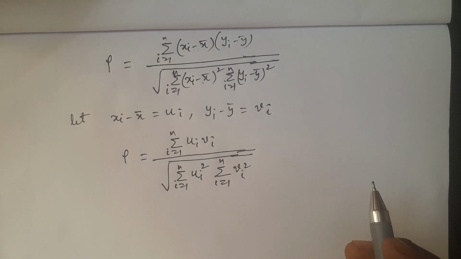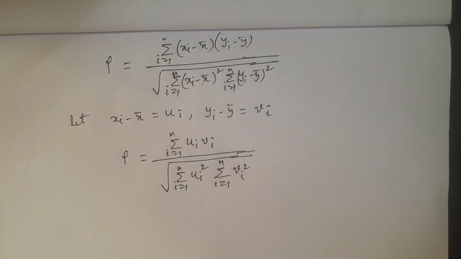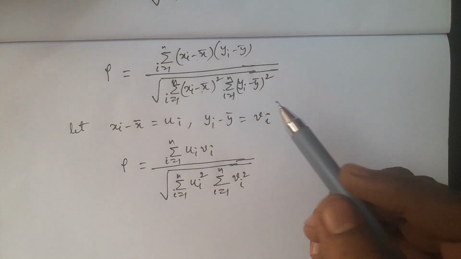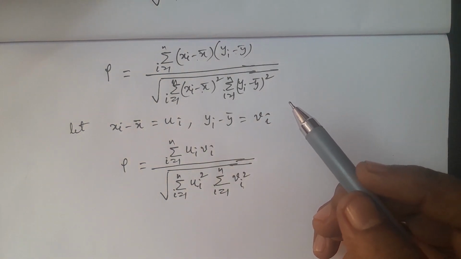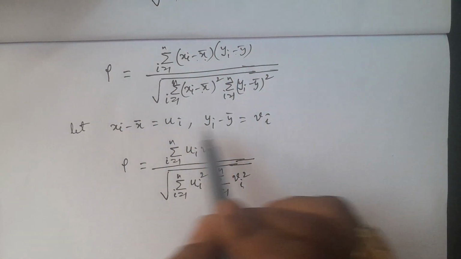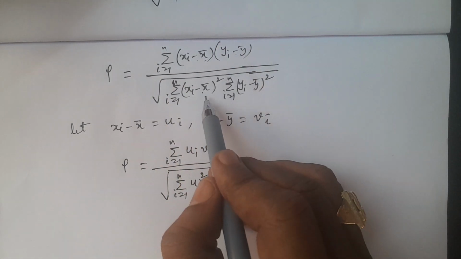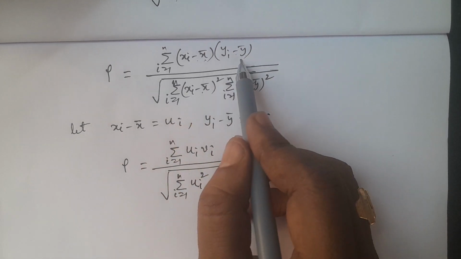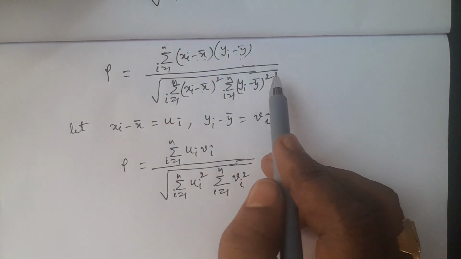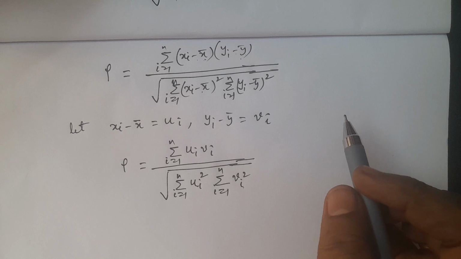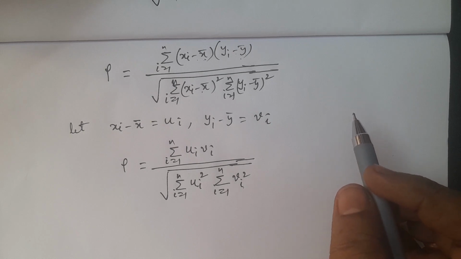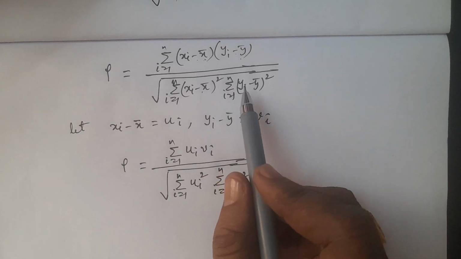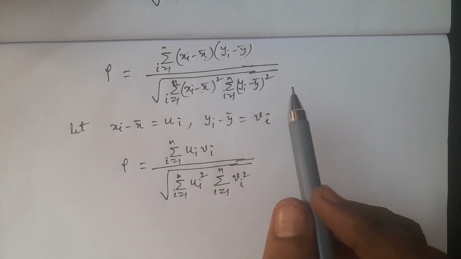Now what you have to see is x bar, y bar, there are three particular terms you have. I will tell you what are the changes in these quantities. That is very important. These quantities mean the formulas: x bar, y bar, summation xi minus x bar whole square, summation yi minus y bar whole square, and summation xi minus x bar into yi minus y bar. So these are the values you have to see what would be the change if some ranks are tied.